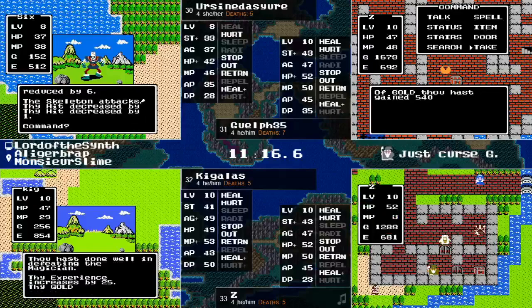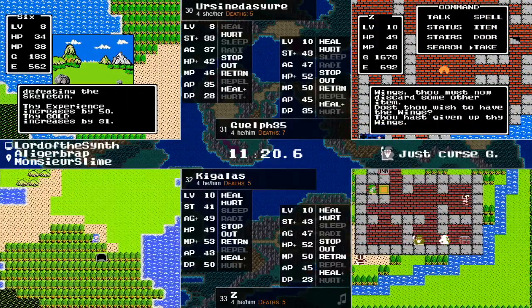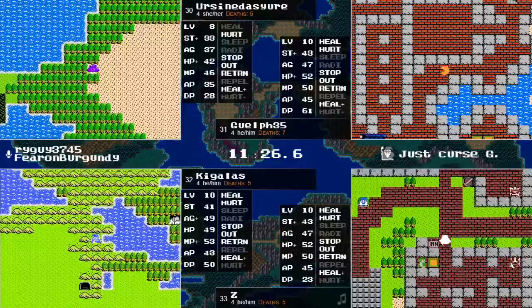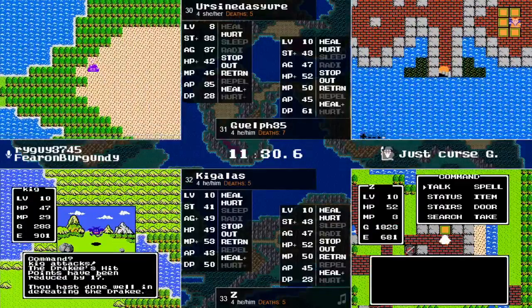I was watching Guelph to see what he finds in Sharlock. He's got an Erdrick's armor. Yeah, so no sword, but that armor will help a lot as far as spike timing goes for sure. You see Guelph's defense shooting all the way up to 61.